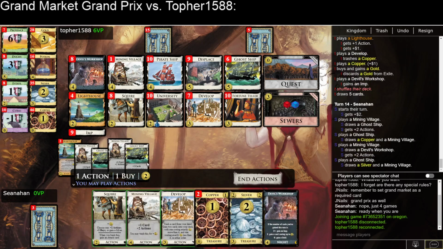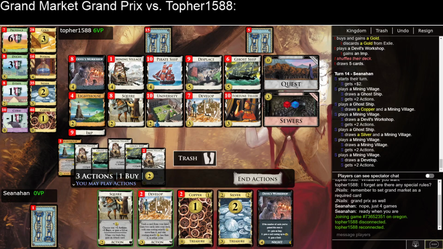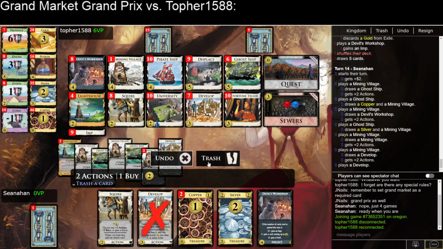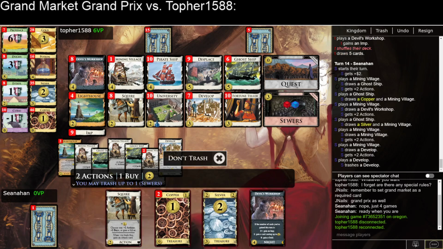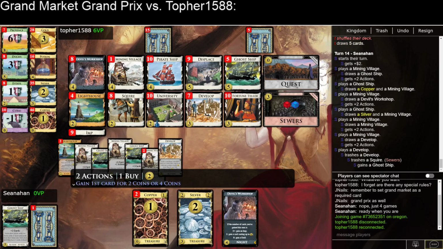All right, I gotta keep drawing on here. Somewhere I have an Imp. Okay, the Imp is the very bottom card of the deck, which is not terrible, but it also means I don't get to gain and play. That last mining village could have been develop mining village into something, and very well should have been. I'm going to develop this mining village into mining village and Squire, I suppose, and trash the Squire for another ghost ship.